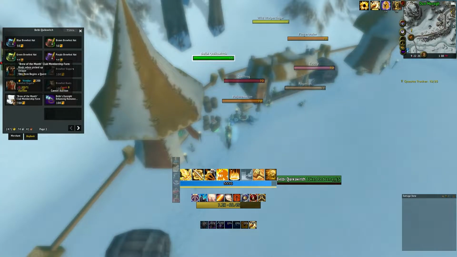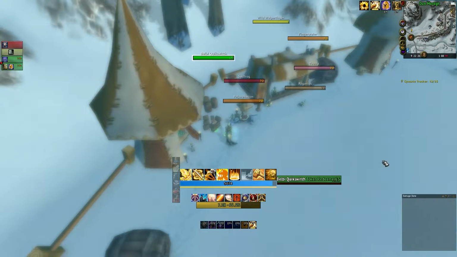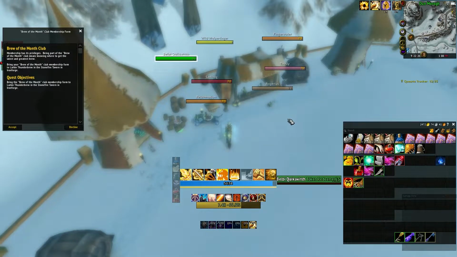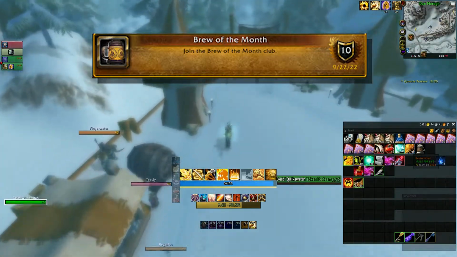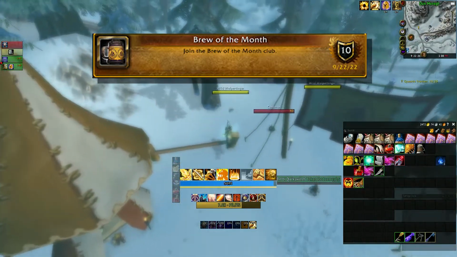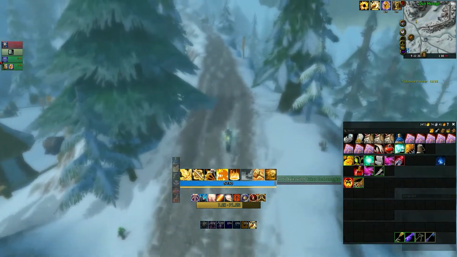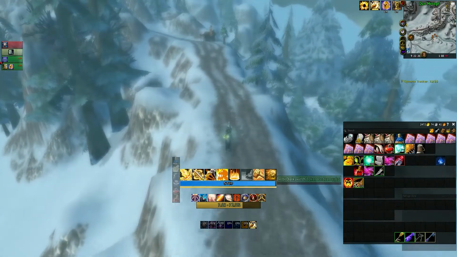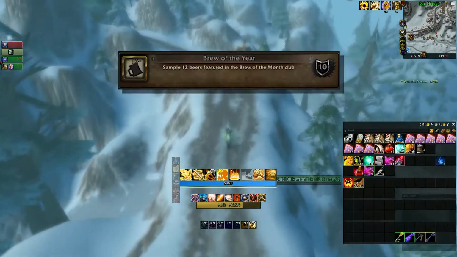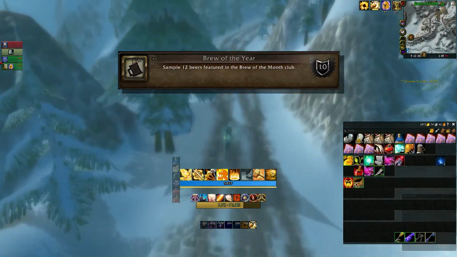Now that you've earned your Brewfest prize tokens, it's time to spend them and get the final achievements. For 200 Brewfest tokens, you can buy a membership to the Brew of the Month Club. Turn this quest in at your local tavern in Ironforge or Orgrimmar. Every month from here on out, you will get 1 brew in the mail. Drinking every single brew for 12 months will earn you Brew of the Year. Luckily, this achievement is not required for Brewmaster.